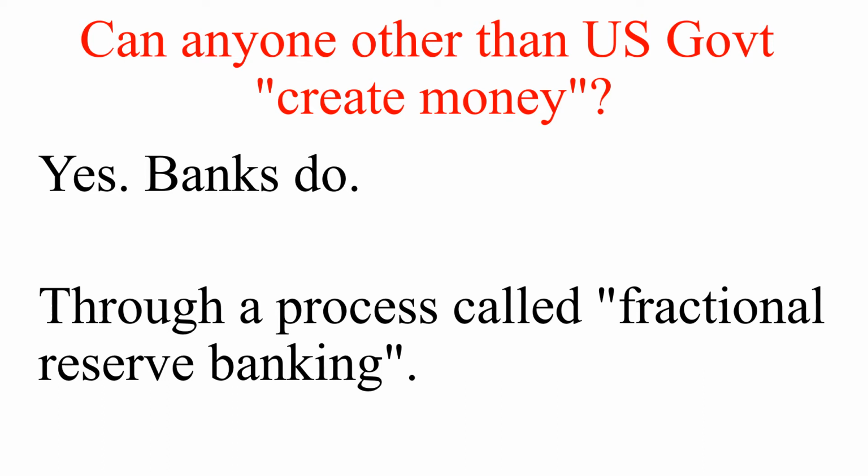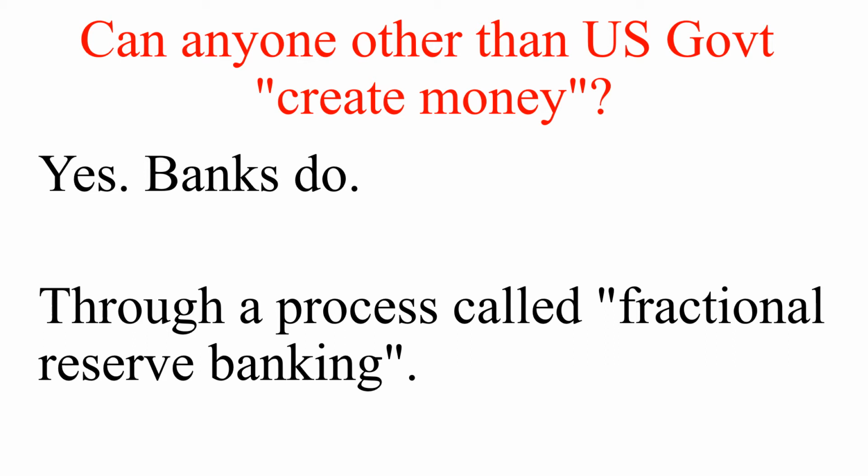creates money in the sense that when we consider money as the printed money only. So the actual currency we keep in our wallets, or the change, the coins we keep in our pockets, are indeed produced, manufactured by the U.S. Treasury, and the U.S. government is the only institution that's legally allowed to do so. Not even state governments are allowed to print money, as the U.S. Constitution only authorizes the U.S. government to do it.